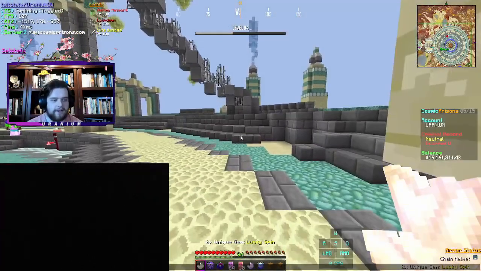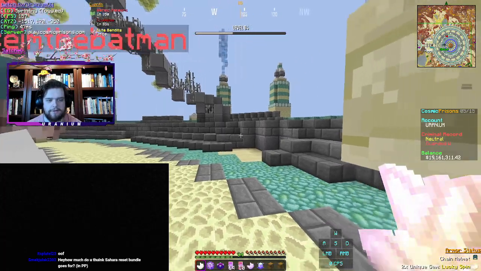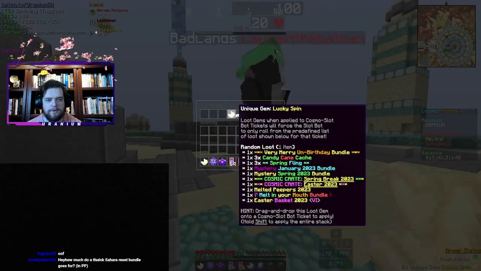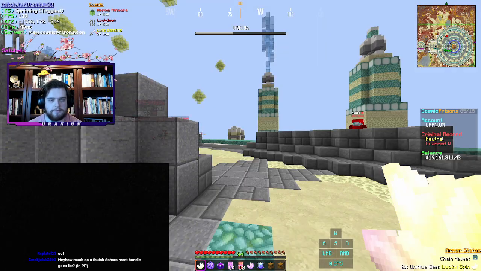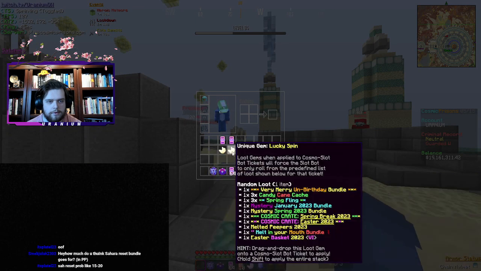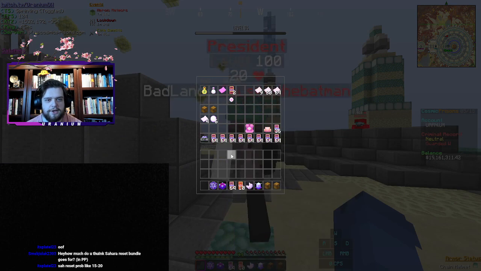Honestly, I'll take that. This guy unlocked an impossible unlock lockbox already? That's wild. How much do you think Star Racer Bundle goes for on PayPal? I have no idea. What even are these? Okay, I'll take these. Okay, we could open those later.